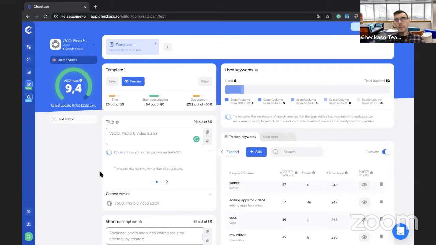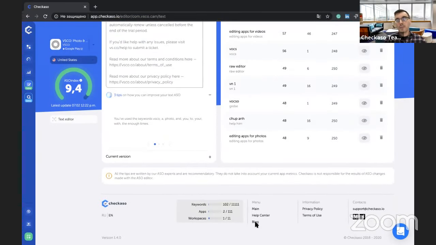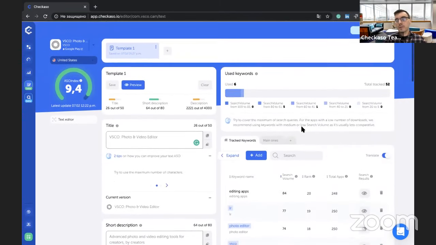If you forgot how to use any of the tabs, features and tools I've been covering today, you can use this button that shows how to use it. You can also tap here to open the Help Center, which has all the helpful articles about how to use features and all the different elements on our platform. You can also tap here to open our blog. And if there are any questions, you can tap here to open the chat with our support agent, and he or she will help you to find out how the platform works and help you with App Store optimization for your app.